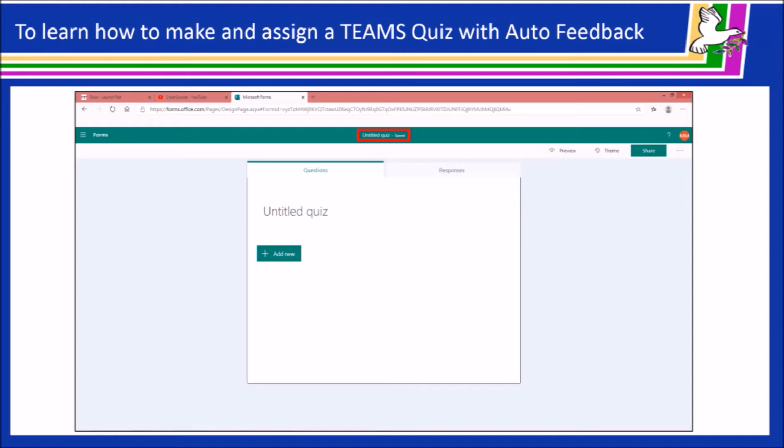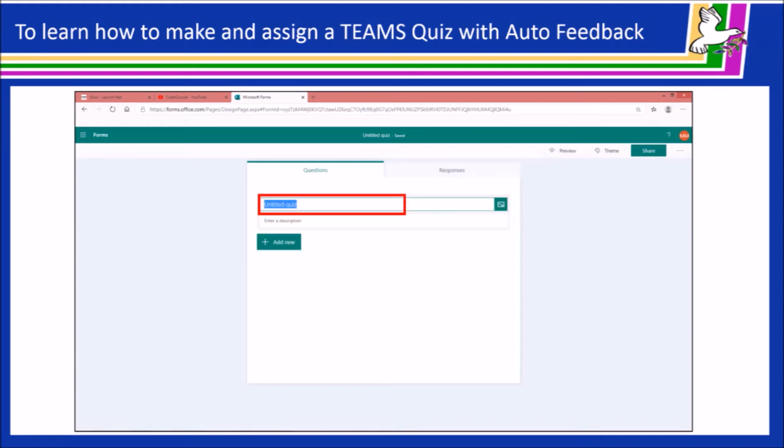Notice that as soon as you change or add anything, this is automatically saved, and you can change it at any time. To give the quiz a title and a description, click in the area labelled Untitled Quiz. Give the quiz a title, but make sure it's something clear and precise. As the number of your quizzes increases, you'll want to make finding it easy. You can group your quizzes into year groups and units, but this is something we can show you later.